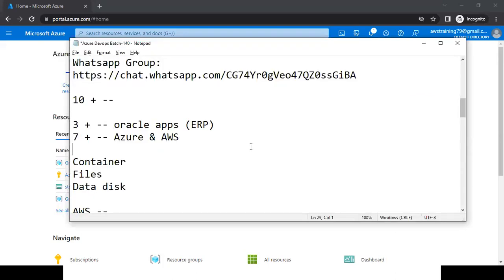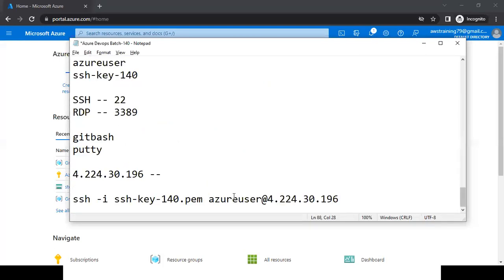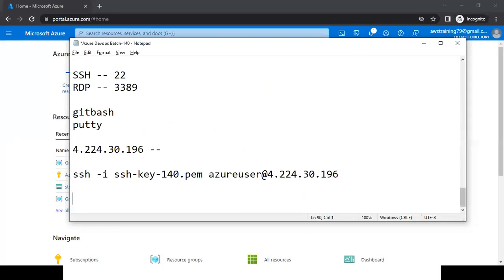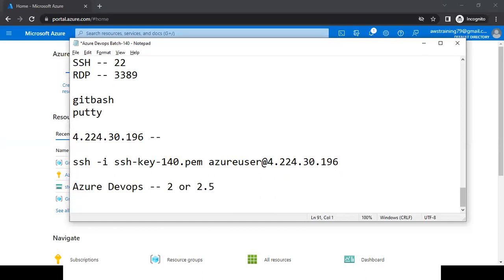Are you going only with DevOps, or do you have a plan for Azure admin also? Currently I'm into development, already working as a developer. If you just go with Azure DevOps, you can put 2, or maximum 2.5. I suggest you go with Azure admin plus DevOps. Then you can put 4 years of experience, I can say.